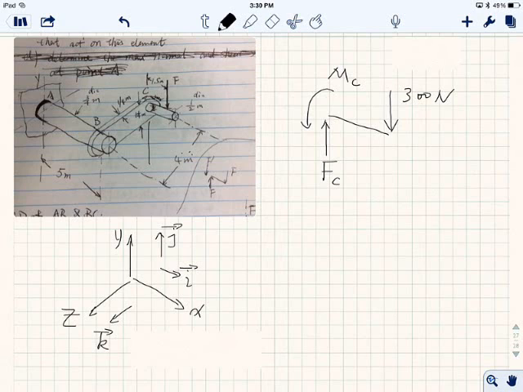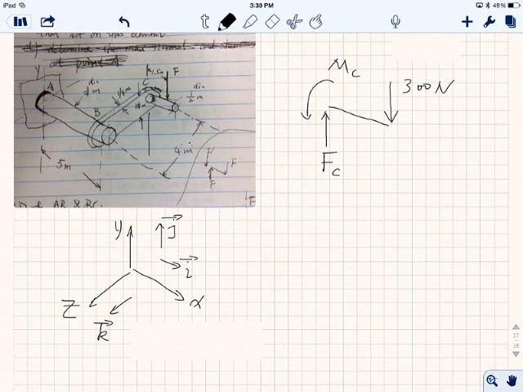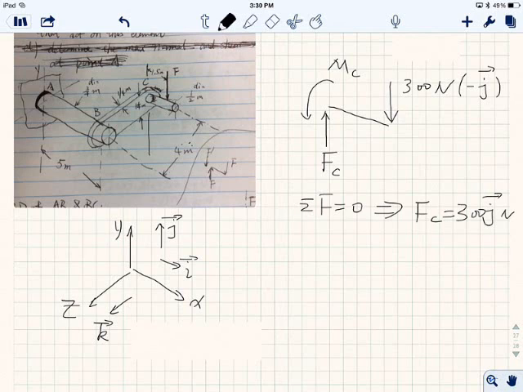Okay. The reason why we're doing that is because this time it's a 3-dimensional problem, and it is asking us to determine the direction of the force, moment, and torque as well. Okay. So by seeing that, I know this 300 newtons is in the direction of negative y. See here, y is going up, this 300 newtons is going down. So therefore, I know the 300 newtons probably has a direction of minus j, right? Okay, so therefore, summation F is 0. I know this FC has got to be 300j newtons, right? Because summation F is 0. The only force in the system is FC, and this applies for 300 newtons. Okay. All right. So FC is solved.